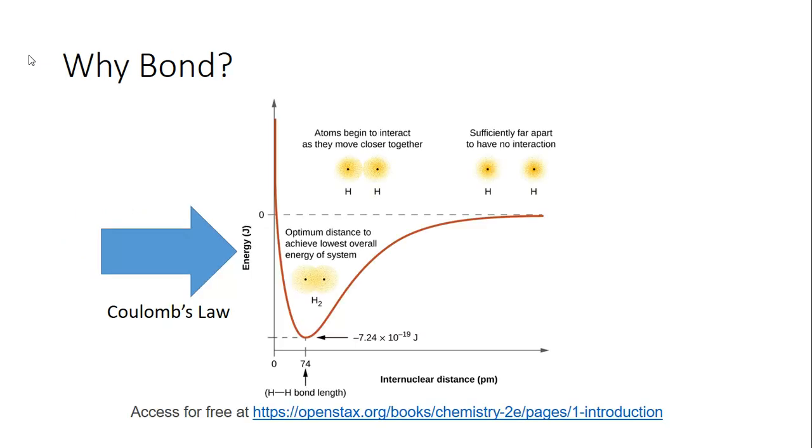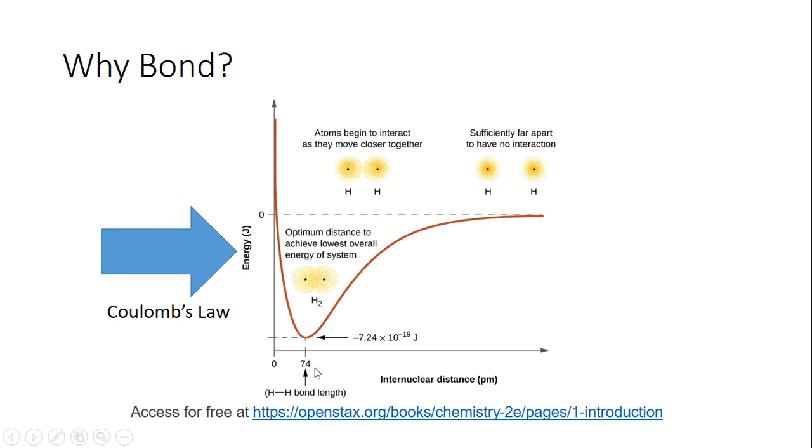So why would an element bond? Well, there's a couple of reasons why it would bond. Basically, because they want to achieve the lowest energy interaction. And so if you look at this kind of a system where you have hydrogen nuclei that are far apart from each other or closer to each other or in an ideal bonding situation, right? What happens here is you have reached the ideal distance where the attractions of the electrons for the nuclei are maximized and the repulsions of the electrons from each other and the nuclei from each other are minimized. And that's what this distance, the bond length for hydrogen, is.